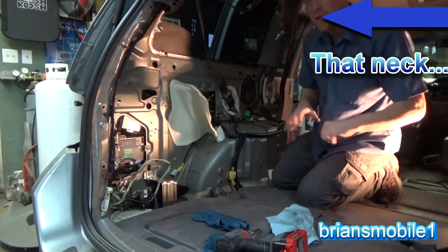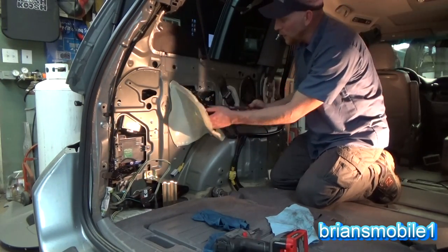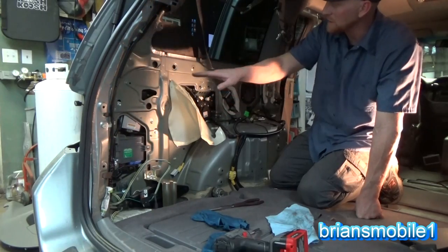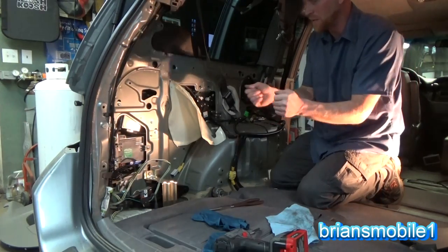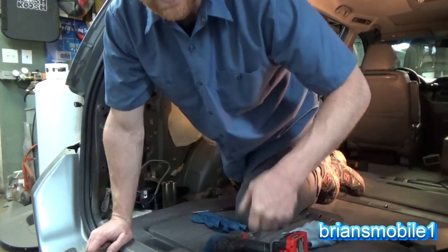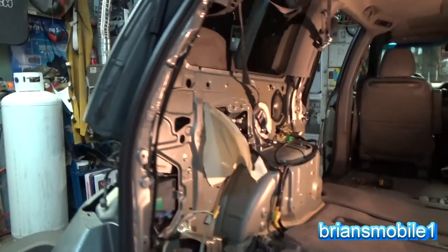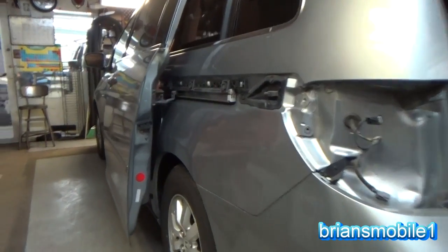All right, so what we're gonna do here is we're gonna take some needle nose pliers, just pinch the bottom, and then push up. Pinch the bottom, push up. Driver's side's way easier than passenger side. So those two tabs, that gives us slack so that we can go back and forth independently, and then it also causes us to get a little bit of pull to it, a little bit of spring release, so we have enough free cable to get the trolley off. All that work just to get to those two little things, what a pain. That could be a lot easier, especially considering that these all fail.